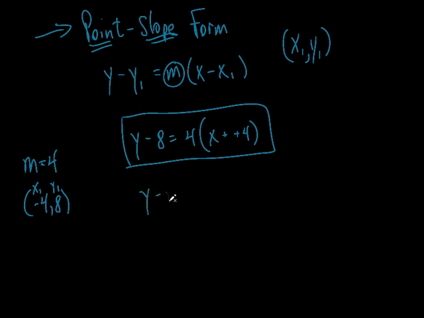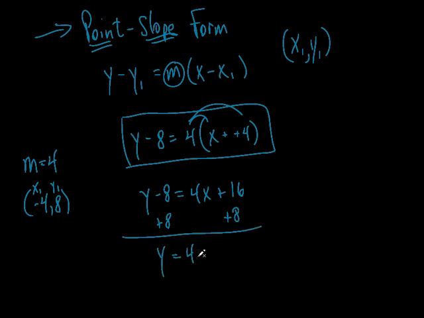So what would I do here? I'd probably do this first. I'd probably distribute that 4, wouldn't you? Yeah, you're right. It's 4x plus 16. Now what would you do? Now I'd add the 8, and then let's see what we get. We get y equals 4x plus, what's that, 24? And look at that. Look what I just did right there. I took this slope and this point. I turned it into slope-intercept form by using the point-slope form. You see it? All right?